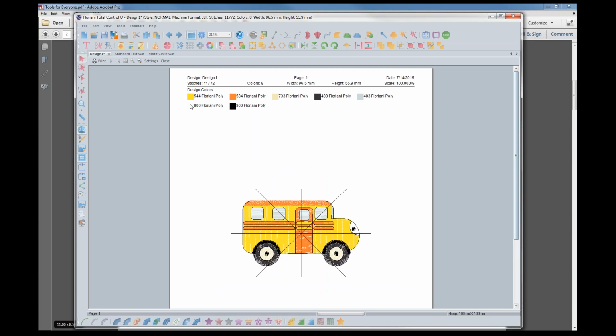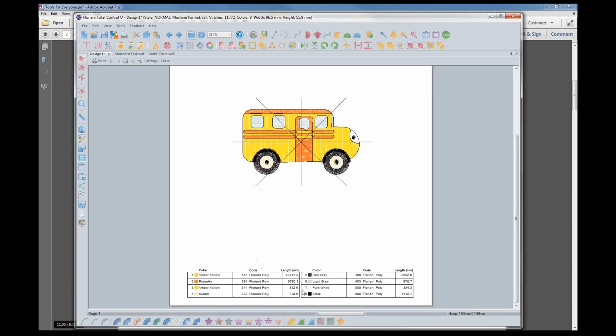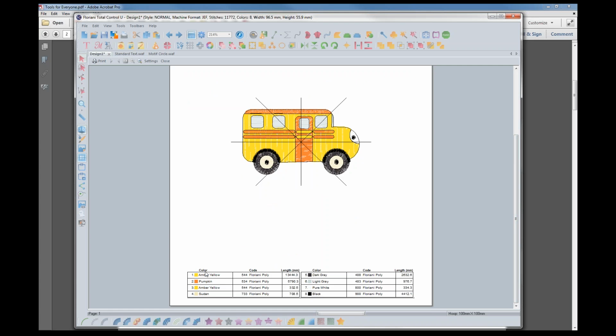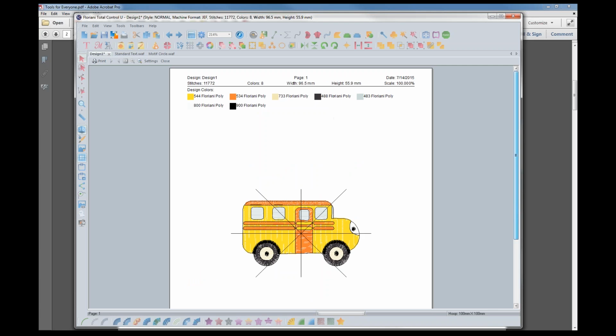So what it does for the design colors up at the top is it only shows you what colors you actually need to create your design. Like I said, you could have 40 some different color sequences here, but maybe there's only 10 colors. So this will only display those 10 colors so that you don't have to go through and figure out, oh, did I already grab that one or not? It's just a really handy little tool.